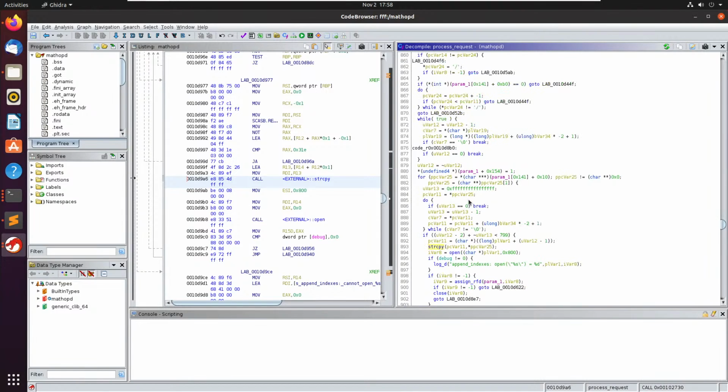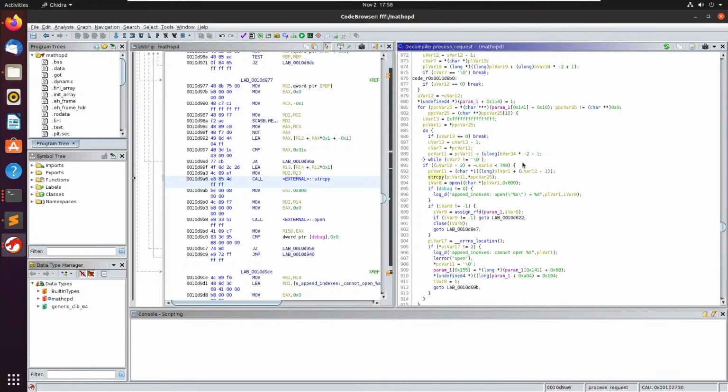So do while does not equal 0, strcpy there. Where is this value being used?